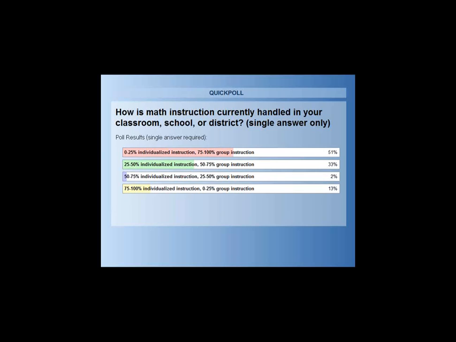And 33% of the group, second in line, has 25% to 50% individualized instruction, and the rest is group. So it looks like overall, the majority of the group is focusing more on individualized, personalized instruction.